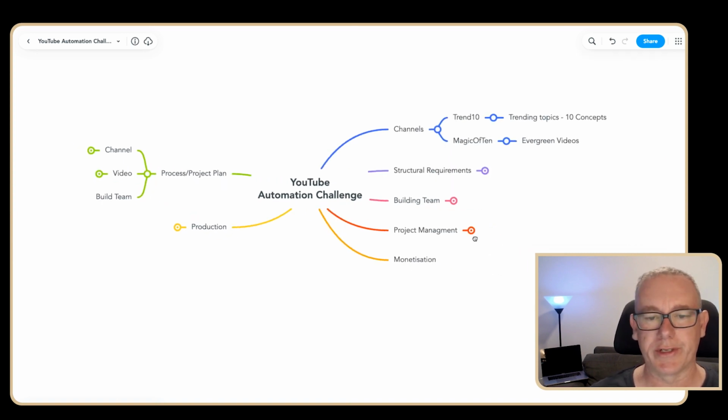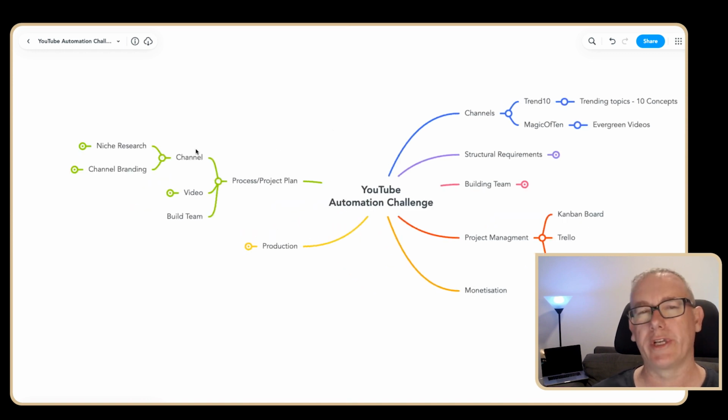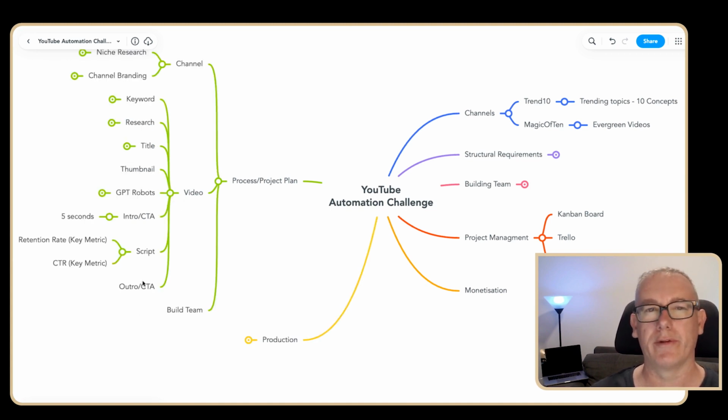So that then brings us into the area called project management. This is just a little holding point for what sort of tools and format I want to use. It's likely that the channel development and building the team will probably use some sort of list project management tool. The actual videos themselves go through a bunch of different states: from ideation through to titles, thumbnails, script writing, video development, it's all cleaned up and closed off, it's published, and moves on to things like social media. With each and every video, you have this state flow that videos need to go through. This will be where a Kanban board would be a better technique.